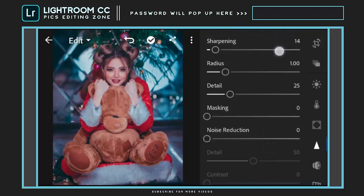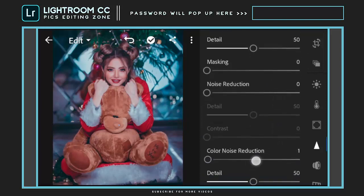Set sharpening to plus 40. Detail to plus 50. And color noise reduction to plus 16.